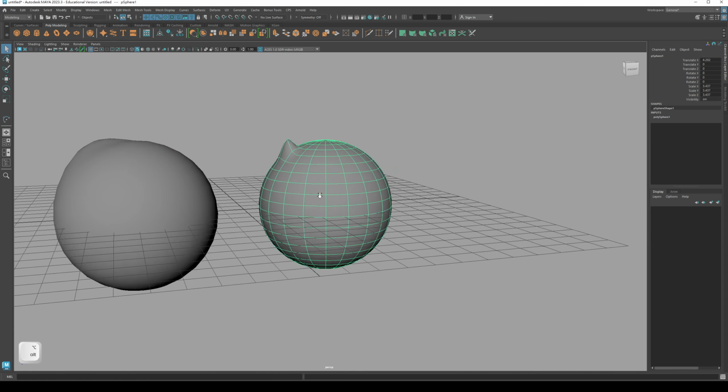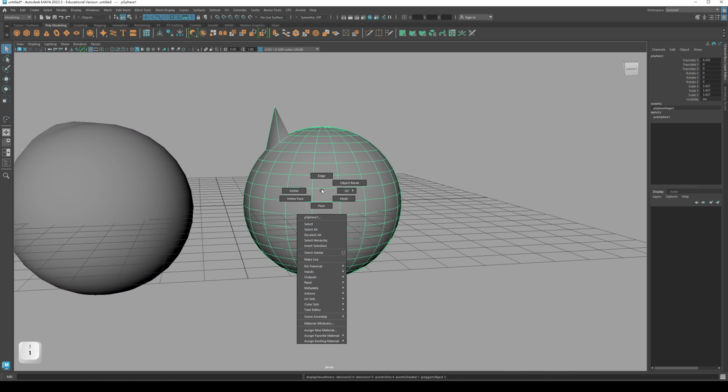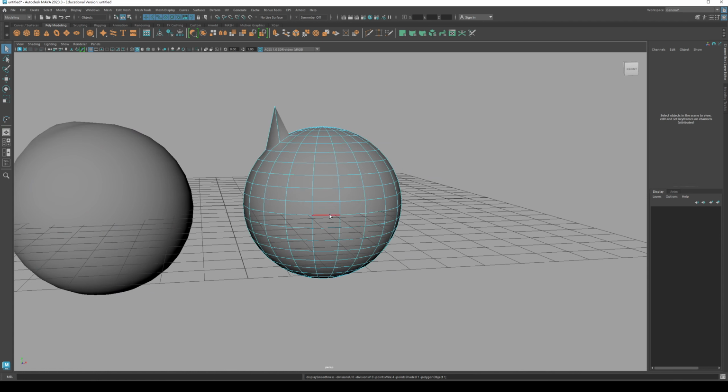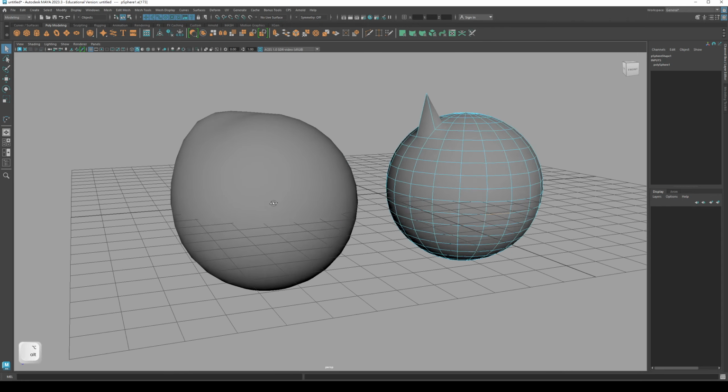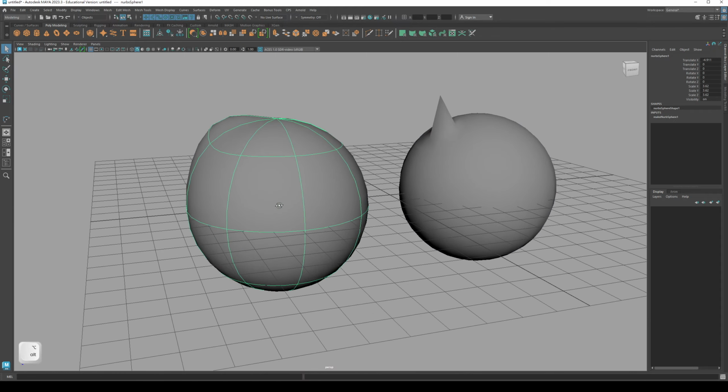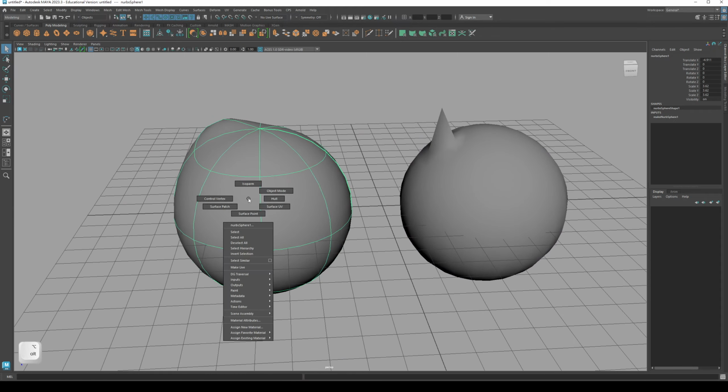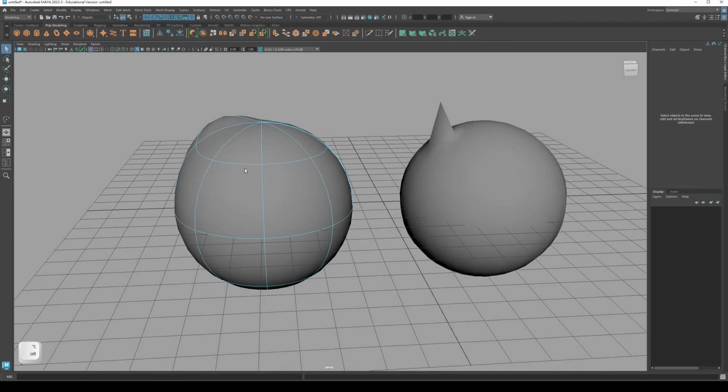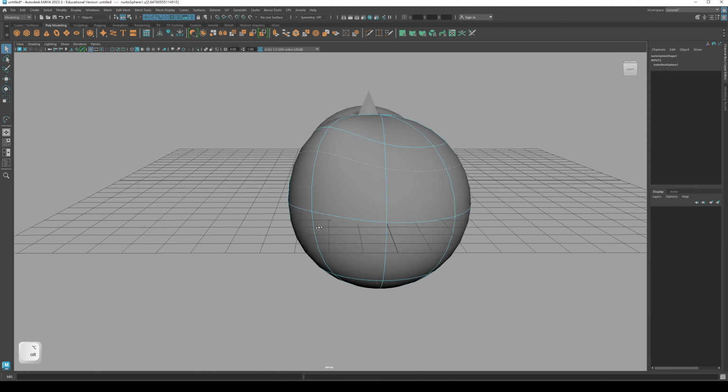And also, we have edges, right, on the polygon surface. So this is called an edge, all right. And on the NURBS surface, we have isoparms, and these are the surface curves on a NURBS surface.